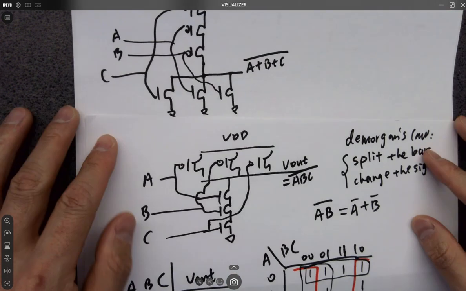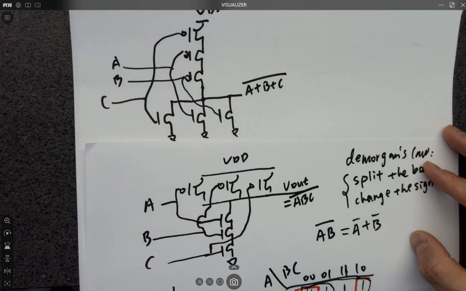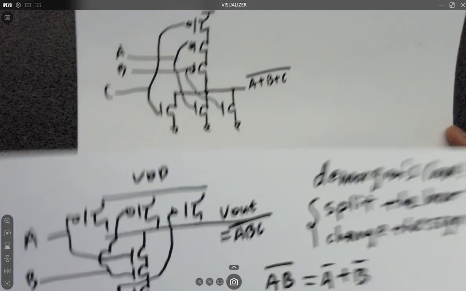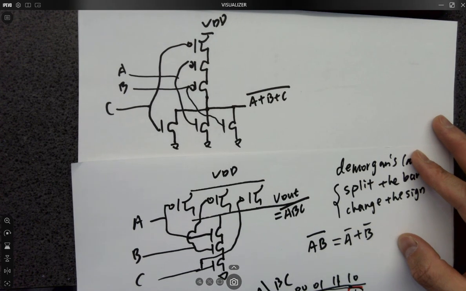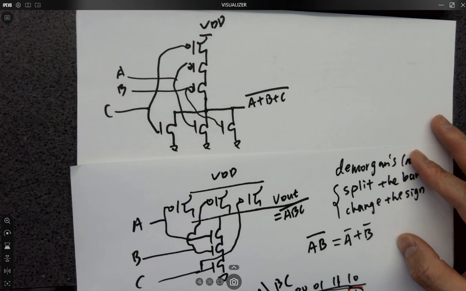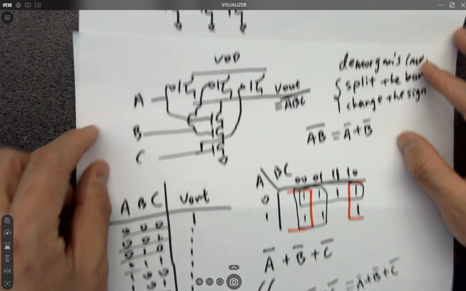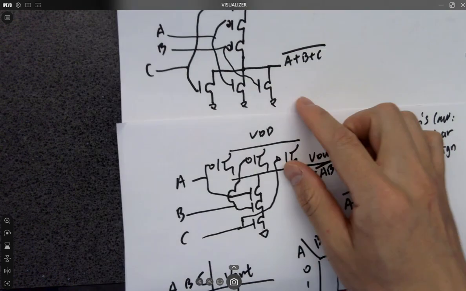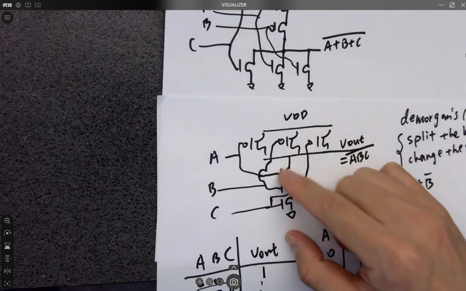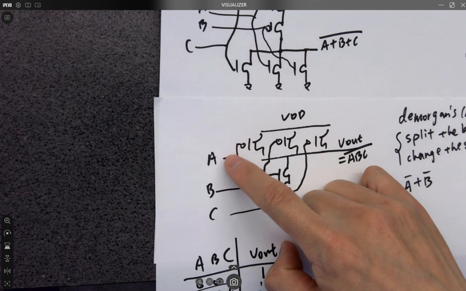We'll look at more examples after this, but just memorize it for now, or put it in the notes, so we don't have to revisit this all the time. It takes such a long time, 2-3 pages, to get to this point. We can verify with a truth table or K-map every time if you want, but we don't have to. So just memorize this conclusion for now. Then we'll look at some examples very quickly. One more thing: you can see that the gates are being shorted together. For example, the PMOS and NMOS are both serving one input. Keep in mind.